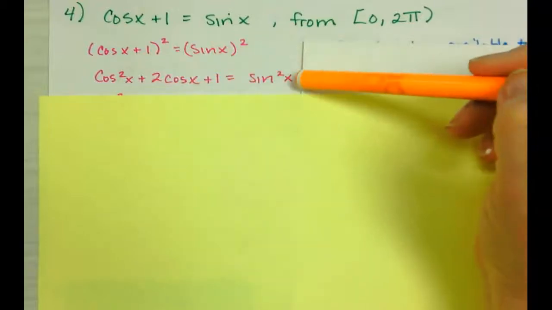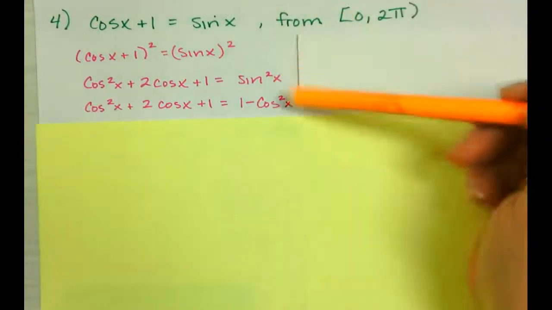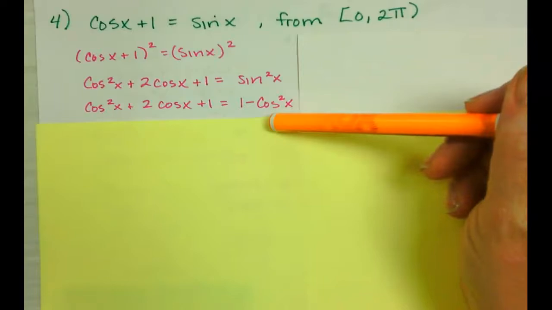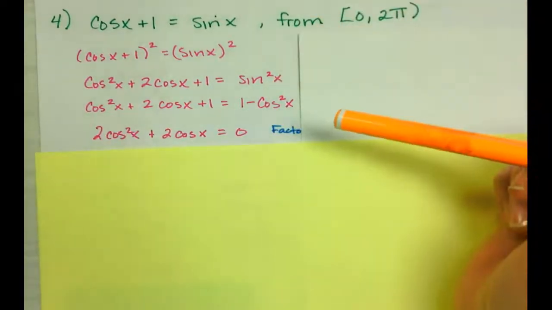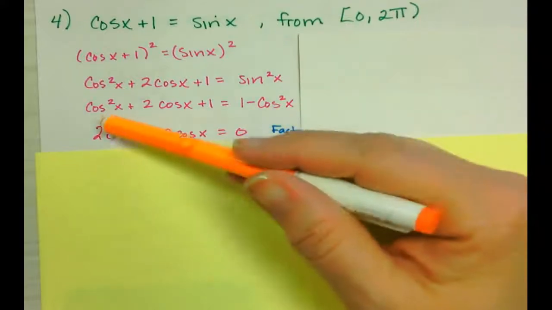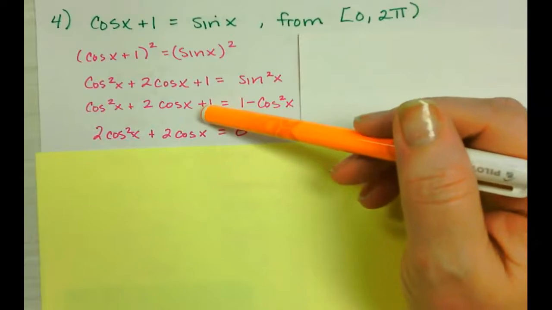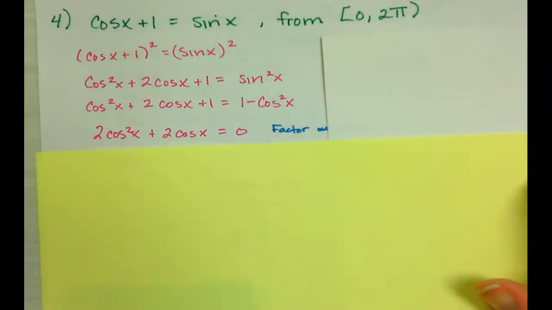All right, well, I can tell right now something is up because they're all in different trig functions and I can't factor with them in different trig functions. So I'm going to use my identity and replace sine squared x with 1 minus cosine squared x. So now I have everything all in the same trig function, so I can start moving it around and making it set equal to 0. So cosine is going to come over here with this, and it gives me 2 cosine squared. 1 is going to come over here with the 1, and that's going to make it go away because 1 minus 1 would be 0, and I still have the 2 cosine x in my problem set equal to 0. So that is me squaring. Okay?